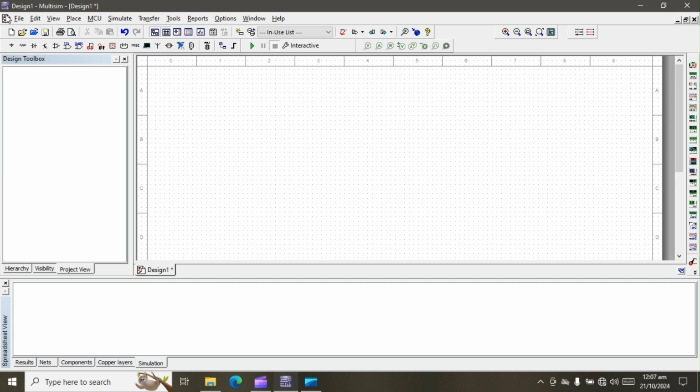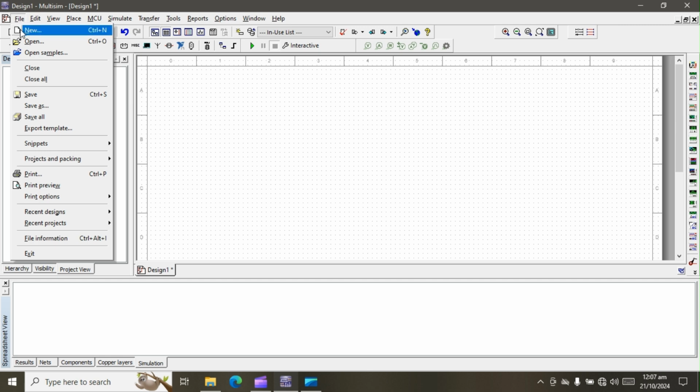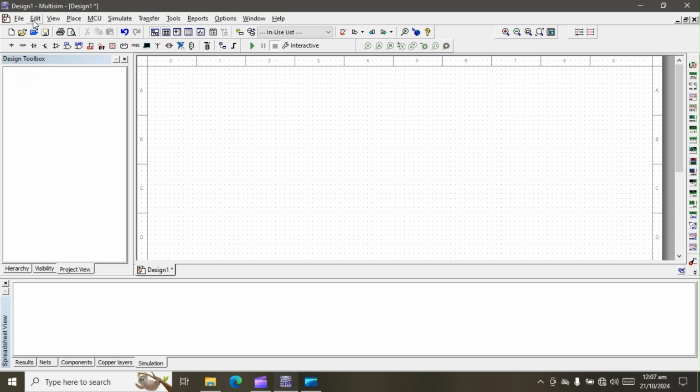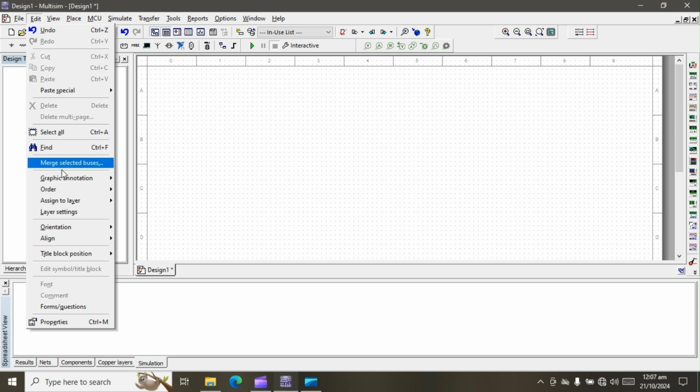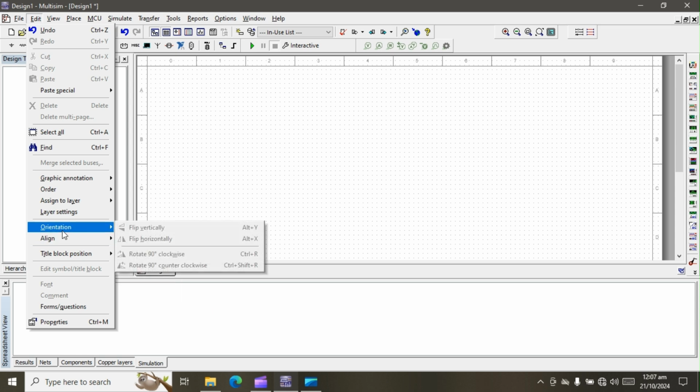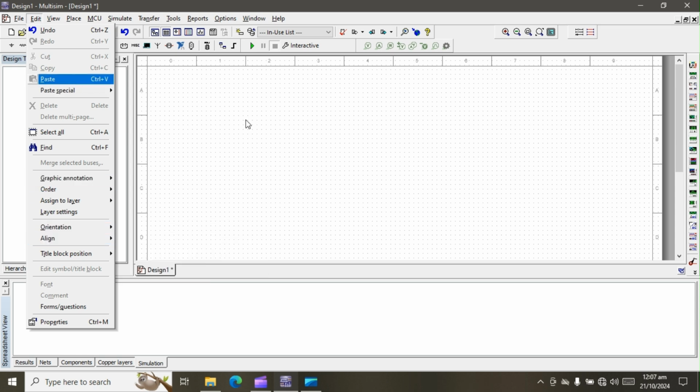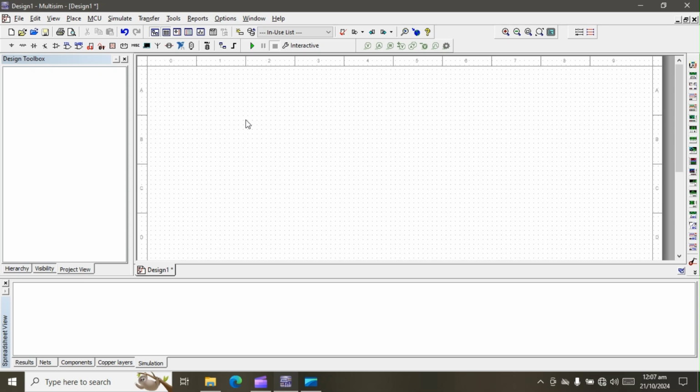Okay, now as usual for any Windows software, this is the file menu. So in the file menu, you will find options related to creating new files, opening files or opening samples, close all, save as, etc. And then in the edit menu, we will have different options related to editing of the circuit. For instance, undo, redo, cut, copy, paste. These are various options and some extra options which are related to circuits, but they are all related with the editing of circuits.